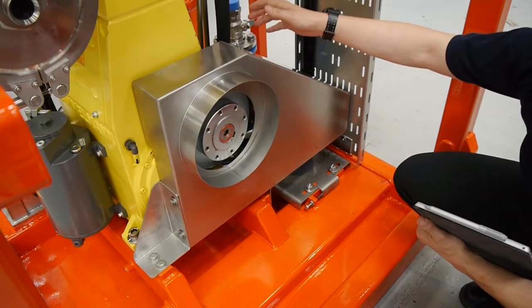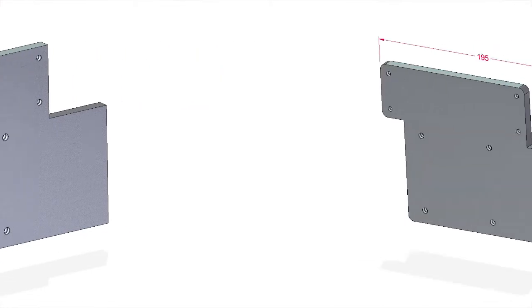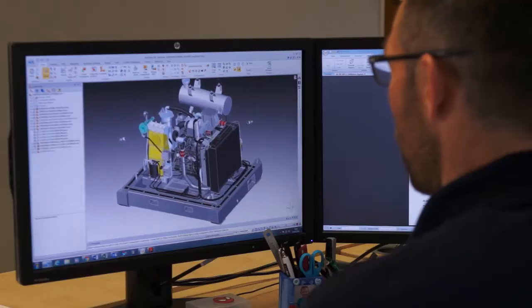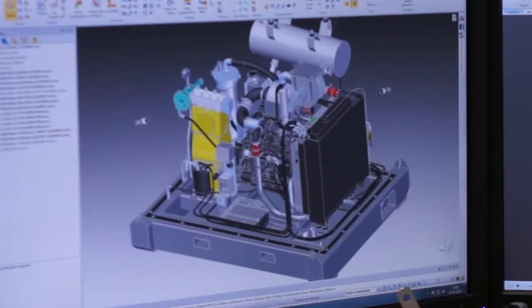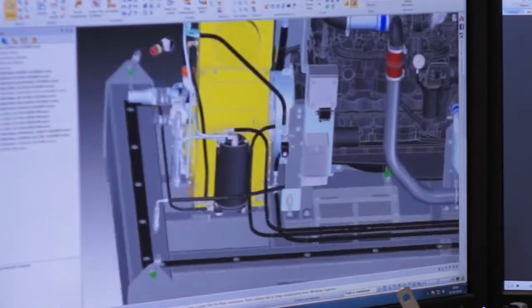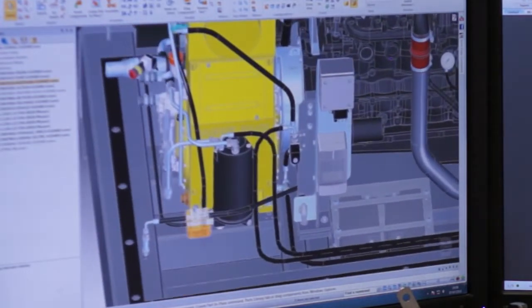Sheet metal on Solid Edge, in my opinion, is one of the best features on there. It allows you to create a tab and then change the angles really easily. It's imperative that we ensure that we can access the equipment for maintenance, and that we're not going to have clashes between different fabrications. Being able to bite down into the design and understand everything that's going on, without having to build the 3D picture up in your own head like you would with a 2D drawing, really helps.